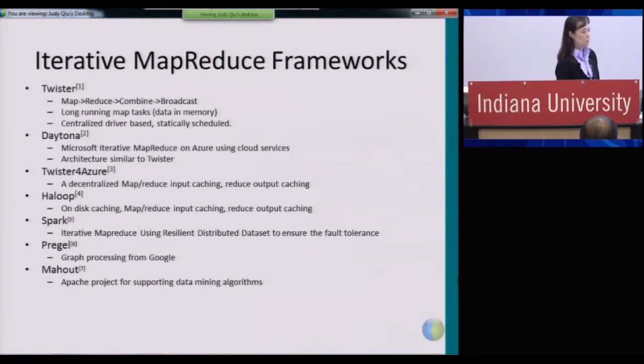HaLoop is a system built as an extension of existing Hadoop by the University of Washington. And Spark is an iterative MapReduce that supports resilient, in-memory fault tolerance, by Berkeley. Pregel, which you probably have already heard of, is Google's system supporting graph processing. And Mahout is an extension on Hadoop. It's an Apache open source project to support data mining algorithms.